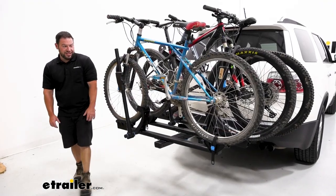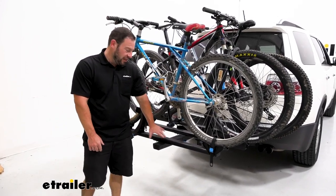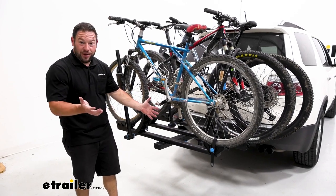This is what it looks like with the bikes loaded. You can see it doesn't look any different from a standard bike rack — you can't tell that it is an add-on, so I like that part. Put on there, it just looks like you've got a three bike bike rack.